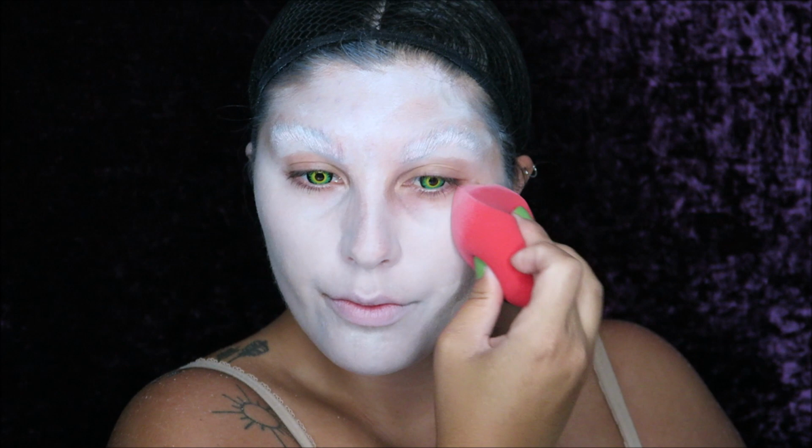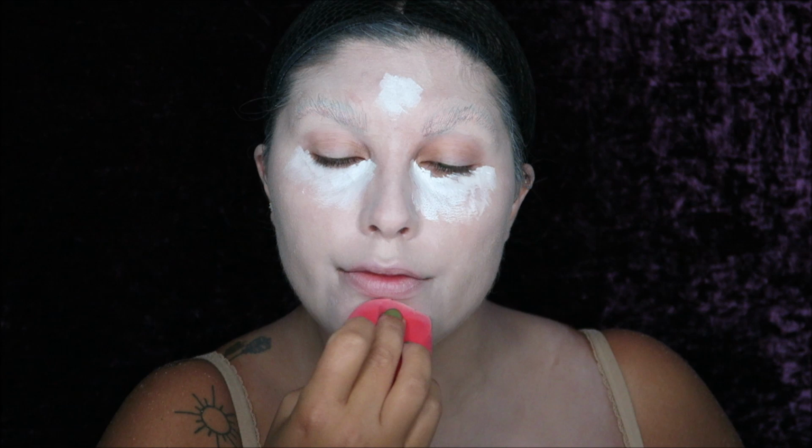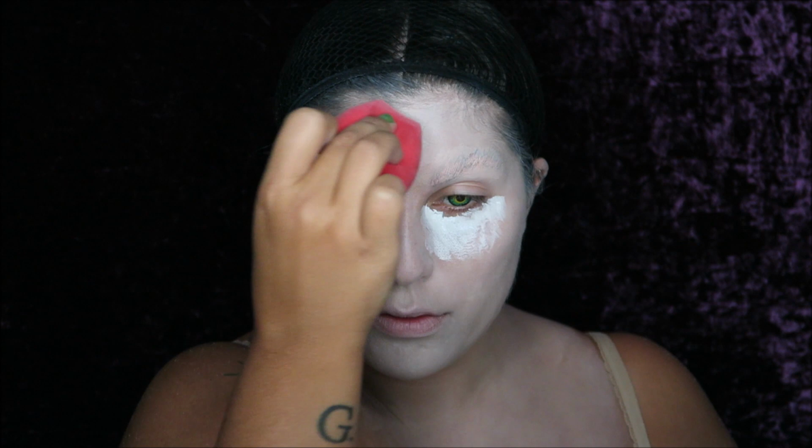After I laid down that layer of Mehron Clown White, I also did a layer of really light foundation to even everything out. And then I went back in with that Mehron Clown White to use as my concealer and to also highlight my forehead and my chin.